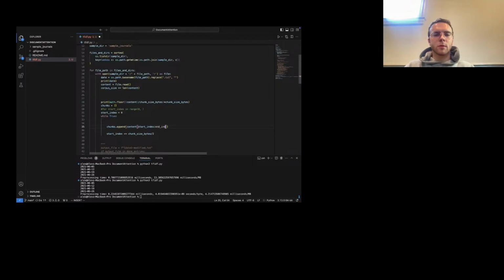And the end index, of course, is going to be start index plus chunk size bytes.